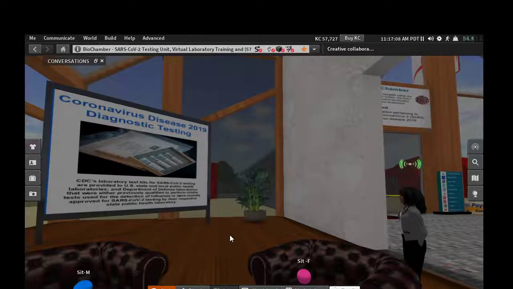There's going to be a shortage as years go by, but we're trying to encourage people to come into laboratory science. And this is one way they will learn about what it takes to become a medical laboratory scientist: the tests that you have to take, the certification you have to have, and other information. As a matter of fact, on the table here is one of the magazines that a lot of laboratorians use.